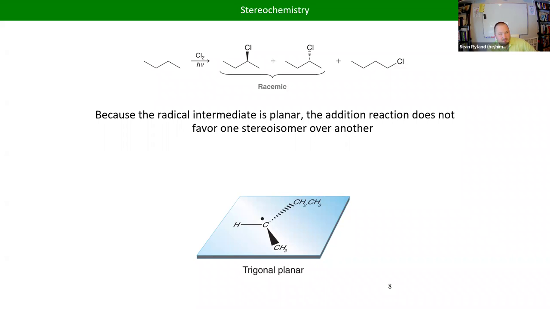All right, and so this was what I was talking about just a second ago when it comes to making a stereocenter. These radicals wind up being more or less planar. They're not quite sp2 because you do still have one electron in that last p orbital. But that one electron is more stable when it's mostly unhybridized, because that allows the carbons around it to donate some of that electron density. Remember we talked about hyperconjugation, and that's how we discussed which of the different carbocation intermediates was most stable. We said the one that's most substituted is most stable because having other R groups around it allows them to donate some electron density to partially fill that empty orbital.